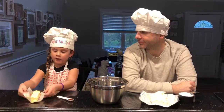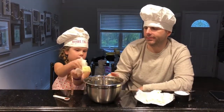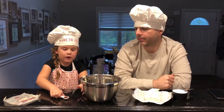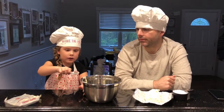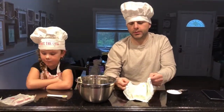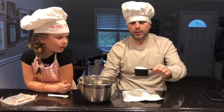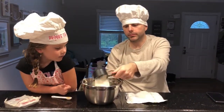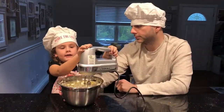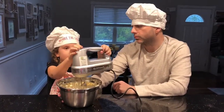It's time to make the frosting. A stick of butter. And some vanilla. And we have 8 ounces of cream cheese. And 2/3 of a cup of powder sweetener. Then use an electric mixer to mix it up.